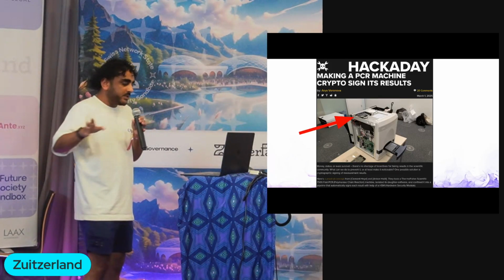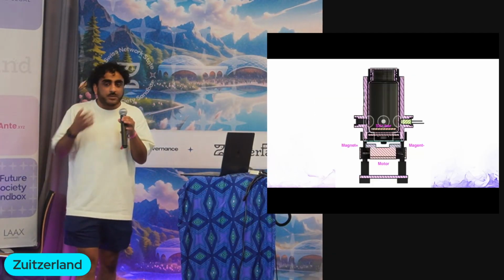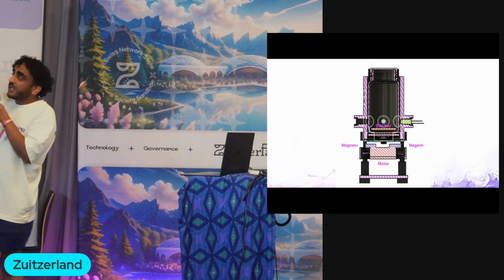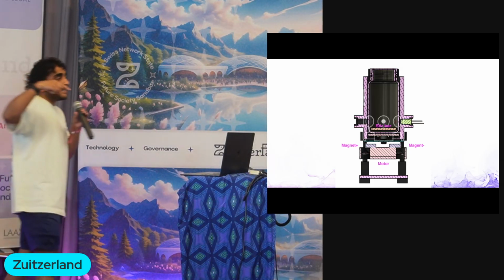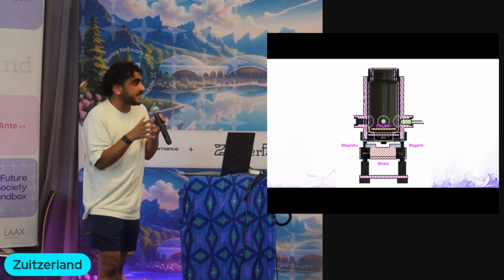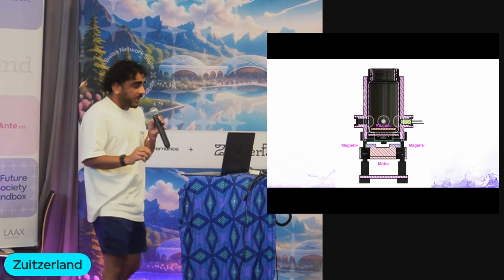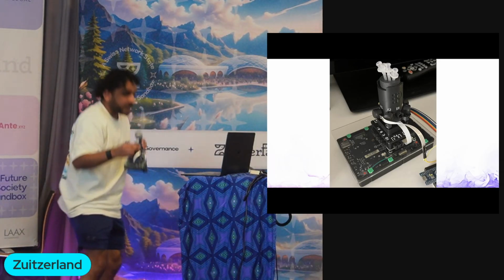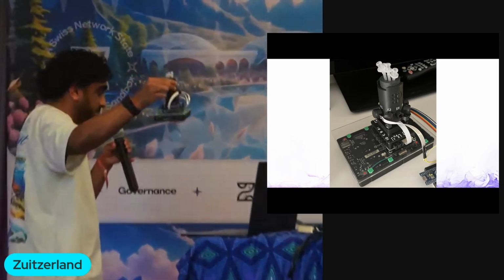Then we went to the next step of realizing, okay, let's do another version. What hardware should we do it on? Let's do bioreactors, because bioreactors are very simple hardware. You've got something at the bottom, which is a motor that moves the magnets, and just two sensors: one that senses temperature and one that senses light. We figured this was simple enough hardware to add all these additional verification mechanisms. And so we did build one. I've got it right here. Oh my God. This is our early prototype of the first truth-telling machine in the world.